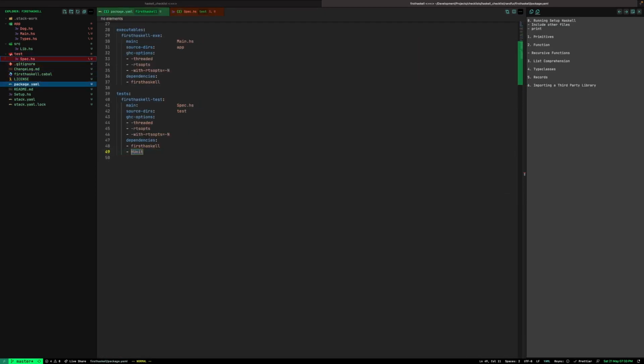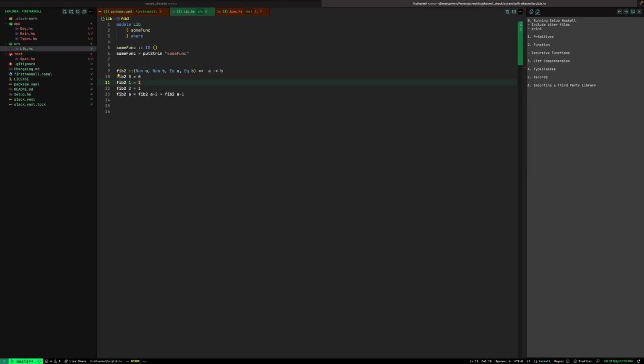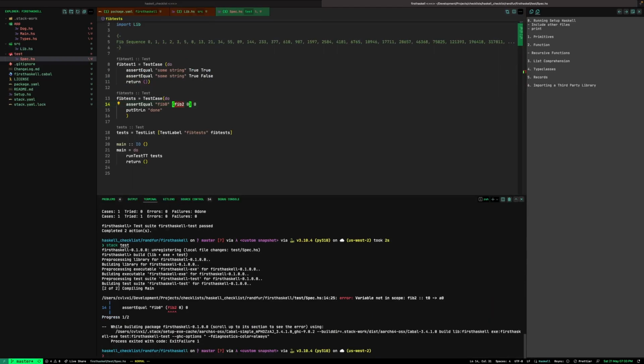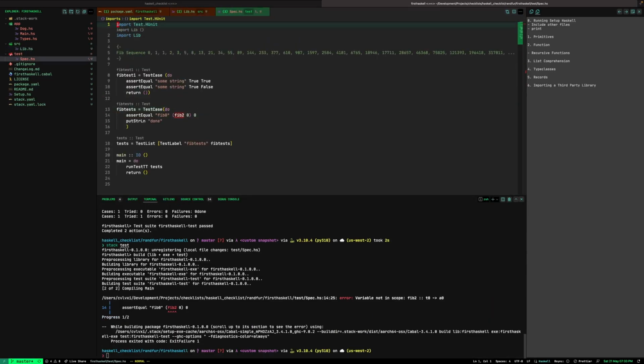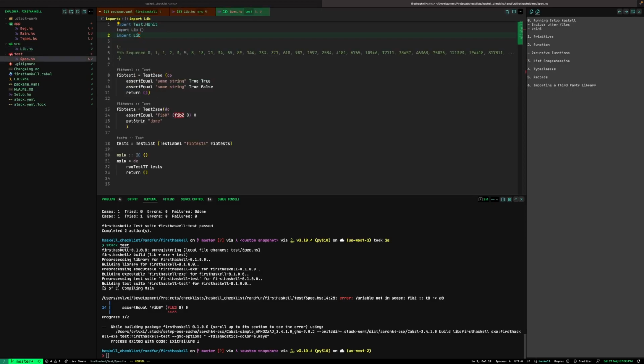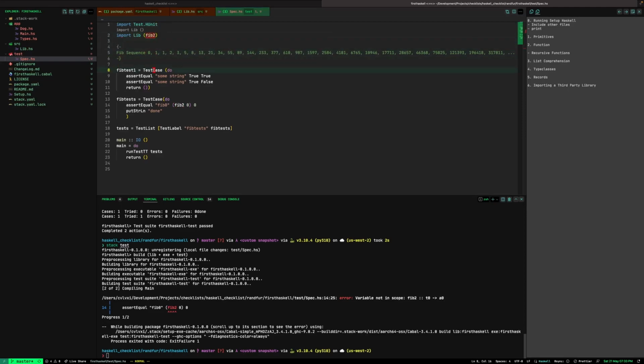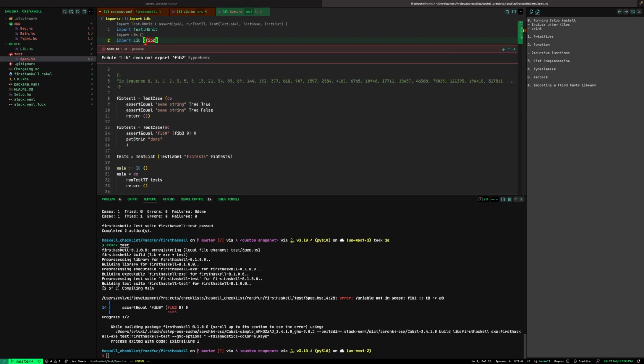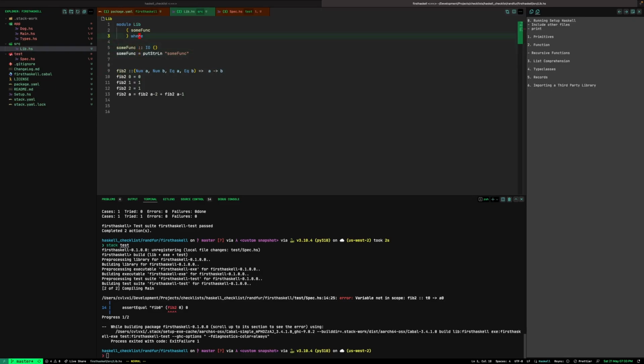Where's my fib 2? Fib 2 of 0 is 0. No, it's not including. It's not finding fib 2. Is it including? Yeah, it is. Why? I don't know. Now I can't find it there. There's no export. How do you export? Or maybe that's the private something. There we go. They explicitly export something.